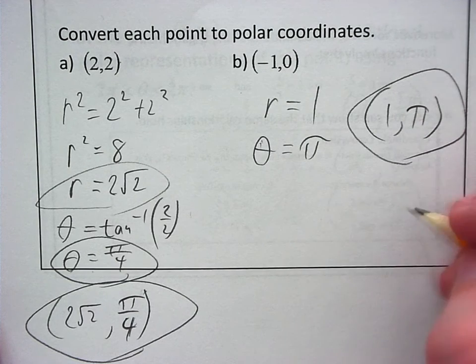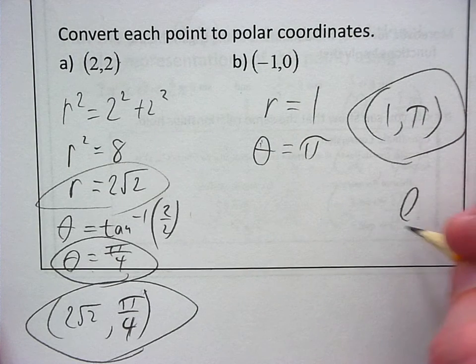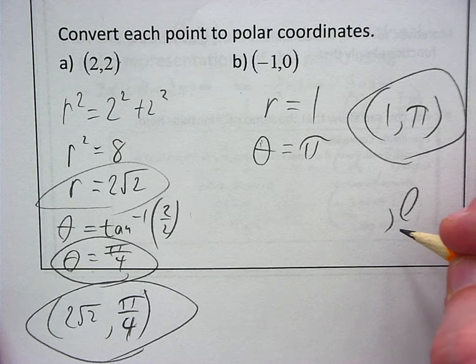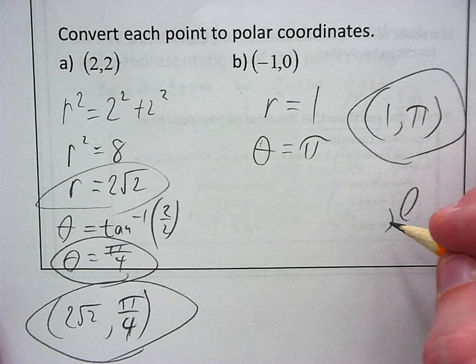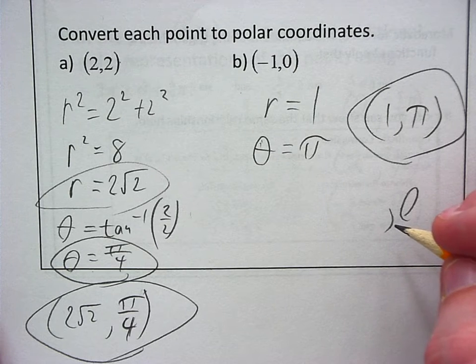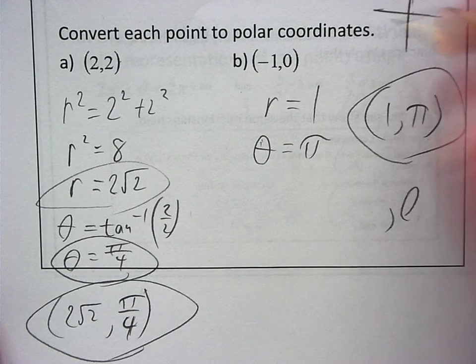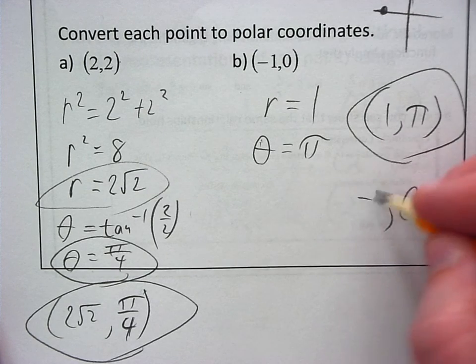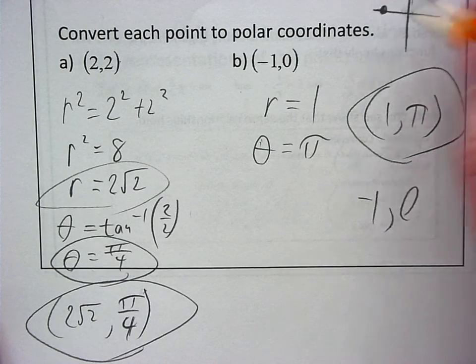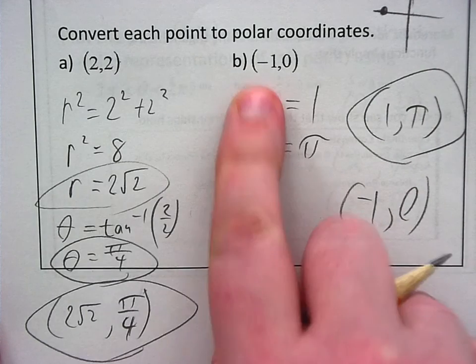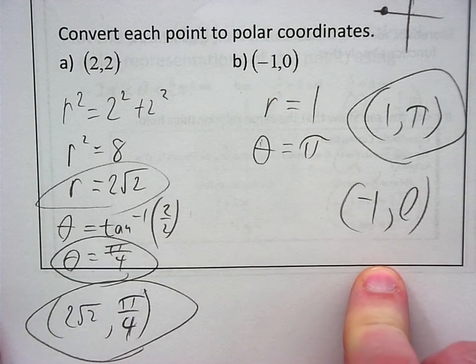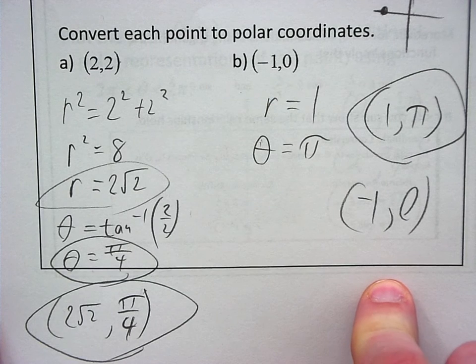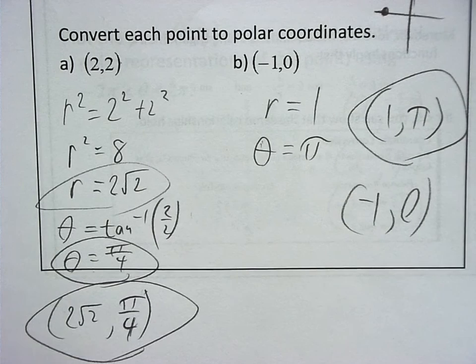Now somebody said 0. What would it be if you did 0 degrees or 0 radians? It'd be 1, 0? Because remember, negative 1, 0 is over here, right? So that's pi rotation, 1 out. So this at 0 would be going negative 1. So actually, your rectangular and your polar are the same in this case. At least one version of it.